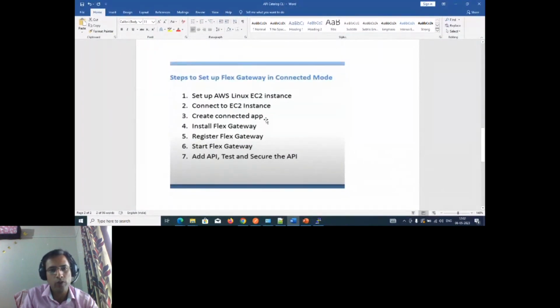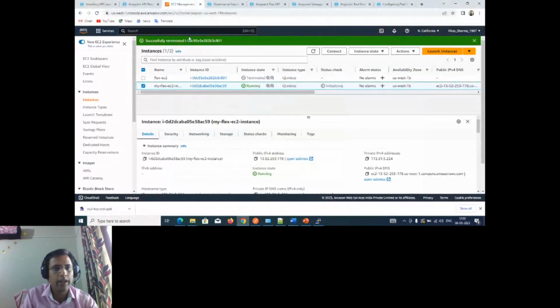Now the third step is to use the connected app. We'll be using the connected app to install and start the Flex Gateway here. To create the connected app, you just go to access management.